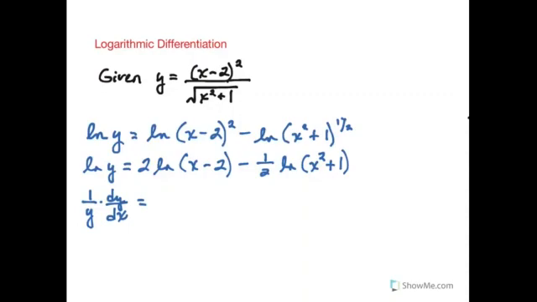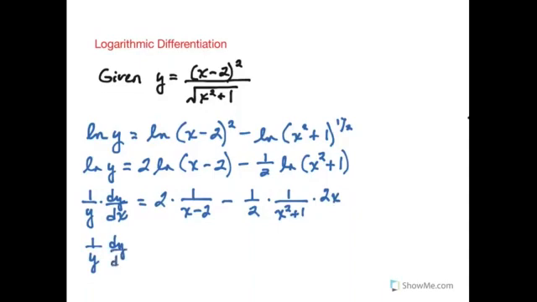Now on the right side, everything's in terms of x. So really it would be dx dx that we'd be multiplying by, but that of course is 1. So derivative of 2 times the natural log of the quantity x minus 2, we keep the 2 as the coefficient, and it's 1 over x minus 2 minus, now we have the 1/2. Now for the derivative of natural log of x squared plus 1, that's going to require the chain rule. So we would have 1 over x squared plus 1, but then we need to multiply by the inside derivative, which simply would be 2x. So we can start simplifying on that right side of the equal sign. You'll notice that the 2's over here cancel out, so we can just simply condense this a little bit.